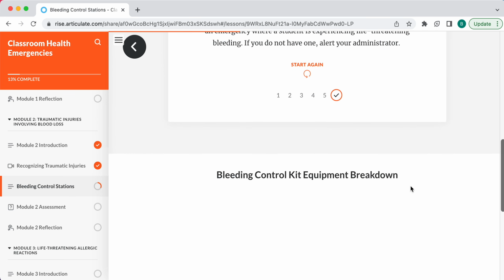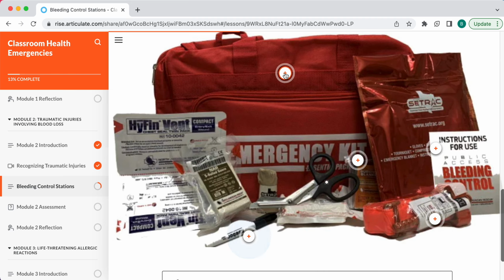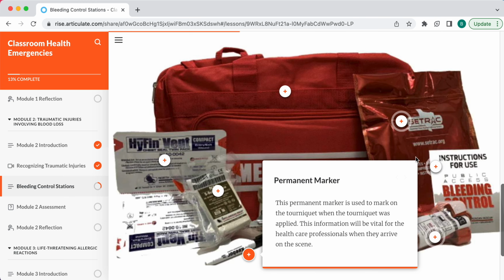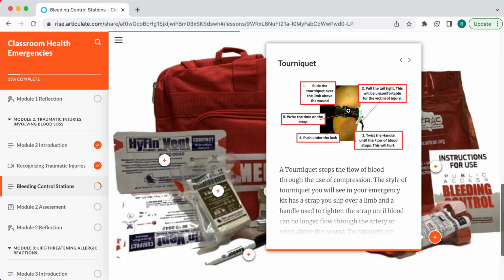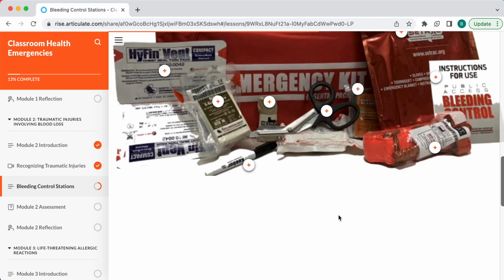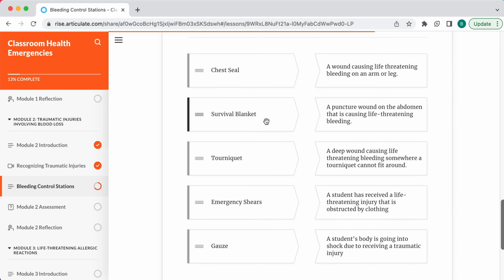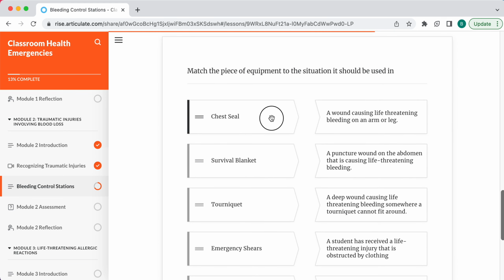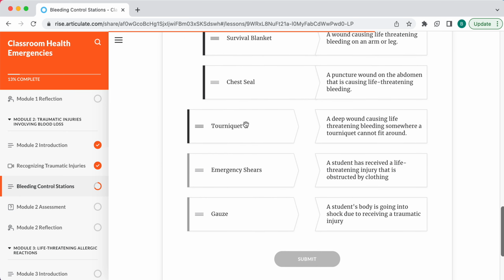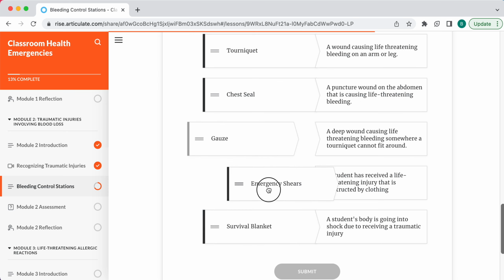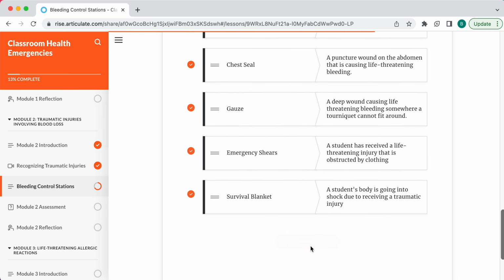This is followed by an interactive graphic where they can explore the uses of each piece of medical equipment inside a standard blood control kit, and it also provides information on how to use each one. Once this content is consumed, another check for understanding will subconsciously prompt the learner to turn back to the information if they attempted to quickly skim through it in order to just move on. The continue buttons at the bottom of the page are set to not let a learner move on to the next piece of content until correctly completing the check for understanding and any content before them.